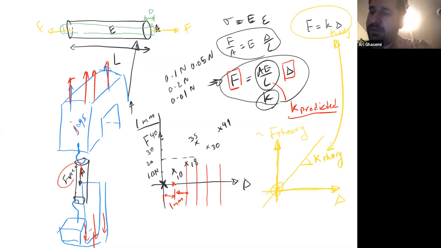But look, in the actual measurement world, these points right here, these are my points, they're not on a line. You can see that. They're kind of distributed. They're not on an exact line. So what should I do in order to get a relation between F, the vertical axis, and the delta axis? What should I do? Waiting on your response. Any idea?